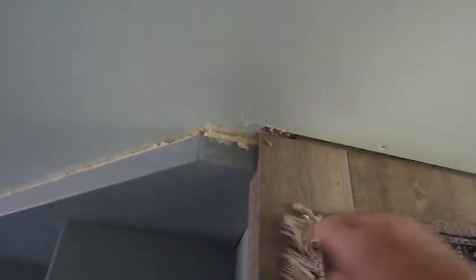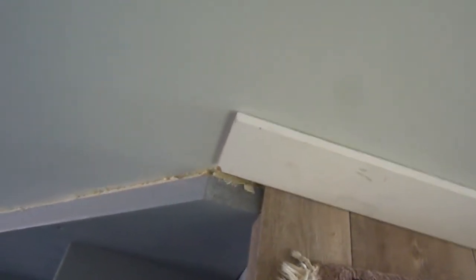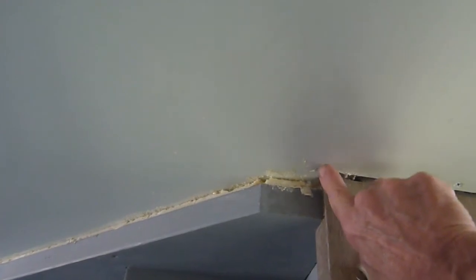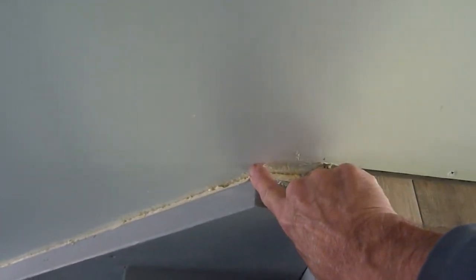So here's the top of the stairs. I have to do something with baseboards or trim on the stairwell for the floor. It has ended up leaving a drop there, which is not going to frame up very well with the baseboard. There are several ways I can do this. I could have these pieces matching like this and then fill the hole, or I can lay another piece of flooring across here and then have a piece come straight across and then the other piece butt up against it. Or I can make a piece that comes up just slightly above the baseboard, runs across, goes down, and then squares up with the other one.